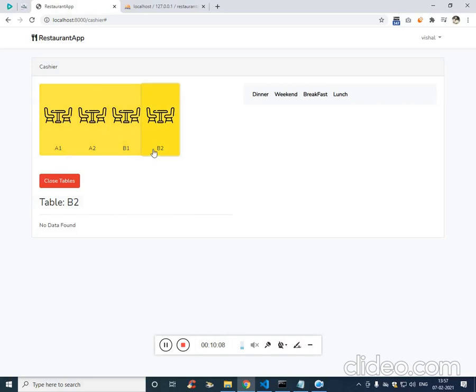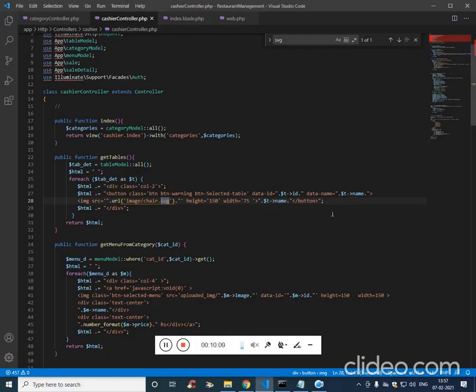A1, A2, B1, B2. So where is the name? Yes, the name is coming over here. So this is a button. So we'll add this inside a span tag and have the class badge success and close the span tag.